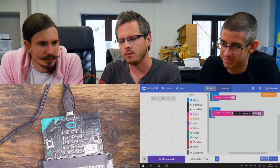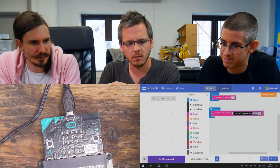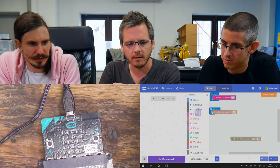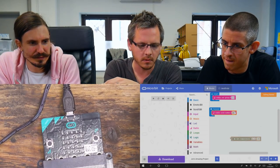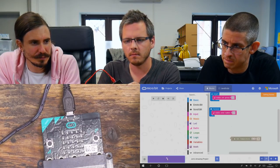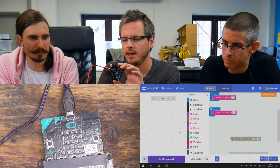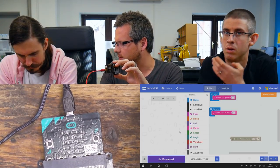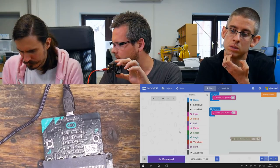Should we just send a fixed number and see what happens? We can do, yeah. Send the number 6. Can I just pull this bit out and leave it dangling? Just send number 3. Cool. And see what happens. Yeah, I can see it flashing. It's blinking the LEDs, but it doesn't want to talk to it. This one it can talk to.